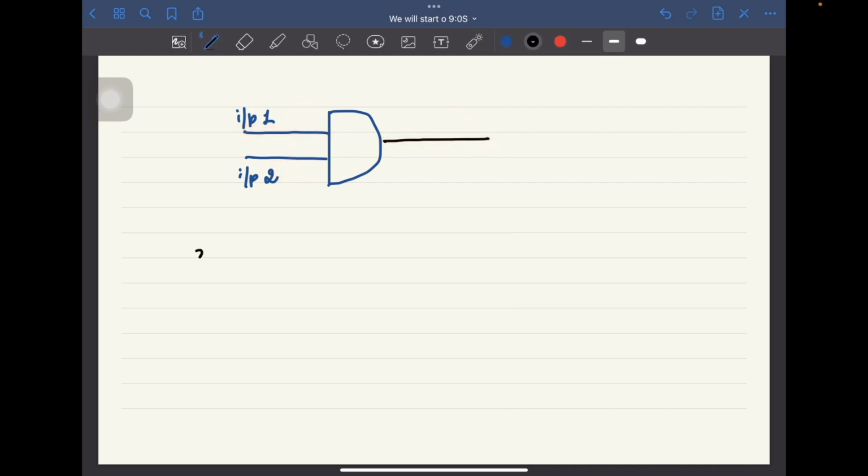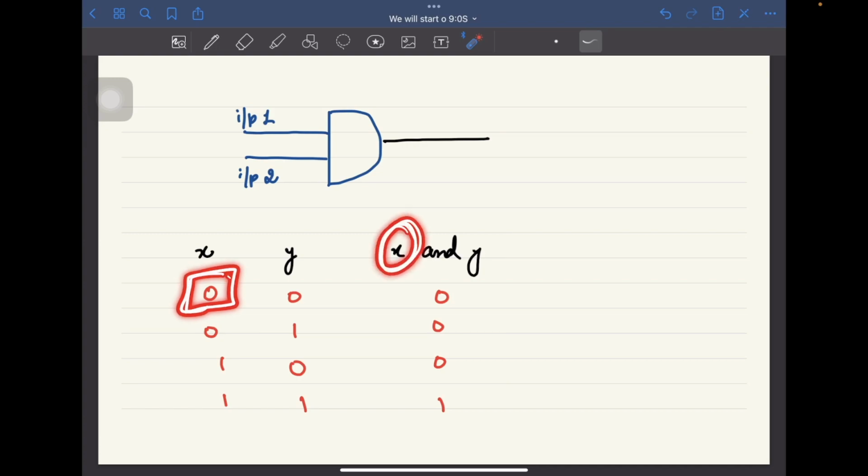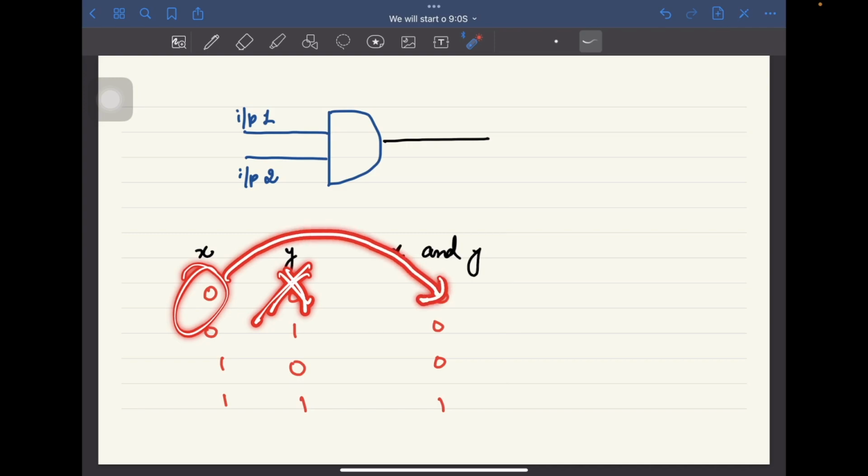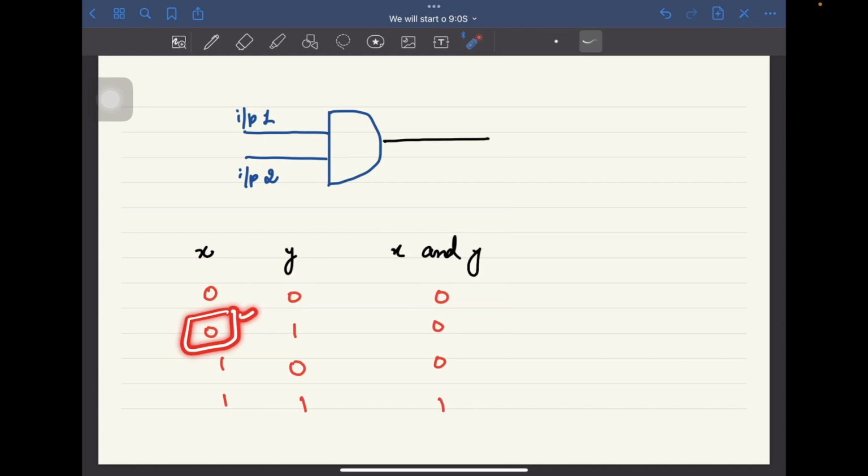You can even see, if you have a value x and a value y, and you say x and y: 0 0 gives 0, 0 1 gives 0, 1 0 gives 0, 1 1 gives 1. Let's see what is going on. A logical AND operation evaluates the first operand. If the value after evaluation is 0, it is not going to check even the second operand, it is going to directly return you a 0. Same here. If the first operand is a 0, it will not even check whether the second operand was a 1 or a 0, it will directly return you a 0.